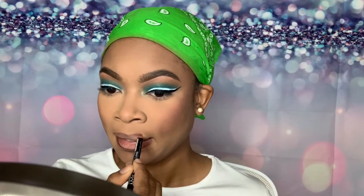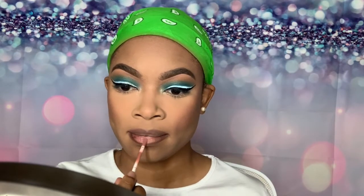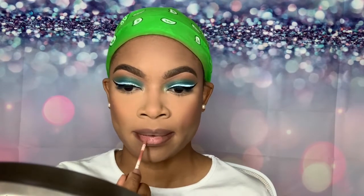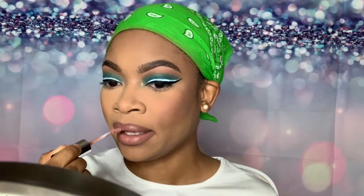I really like how that's turning out. This has been like my go-to lip color or lip combination for some time. It's just the NYX Espresso Liner and then whichever nude pink that I have. Oh my God, my lip gloss is popping. All right, so now I'm going over with the crayon case Clean Kisses.